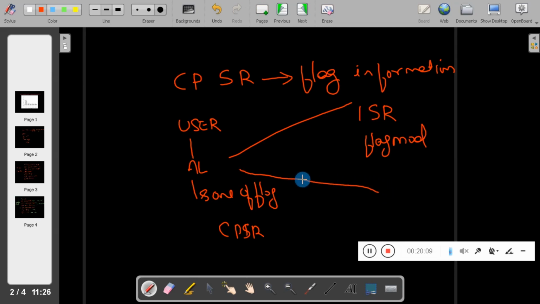Now you tell me whether you want the changed flag information or the original flag information. Of course, we want the original flag information when we return to the user mode. So for that purpose, while jumping from user mode to the particular interrupt service mode, CPSR will be saved in one more register, that is SPSR, the saved program status register. And while returning, SPSR will be copied to the CPSR.